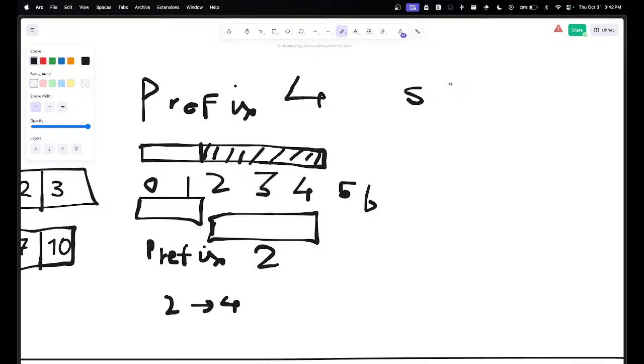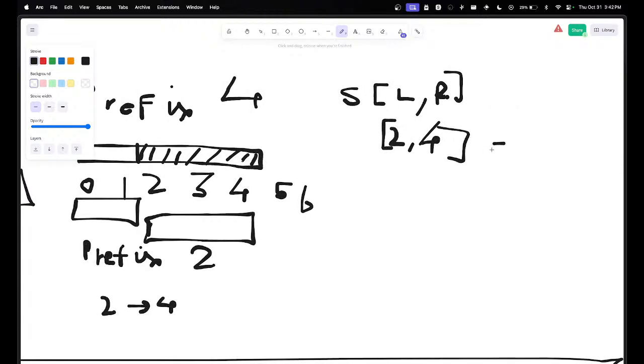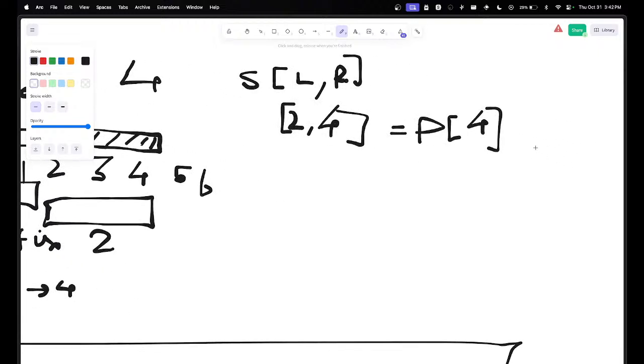So visually also we can see the sum from L to R, currently 2 to 4, is equal to prefix of 4 minus prefix of 1.